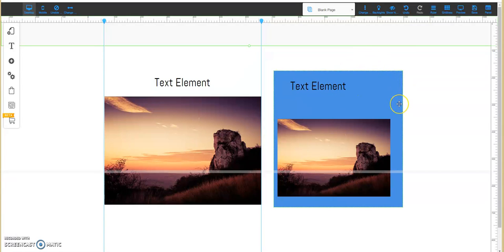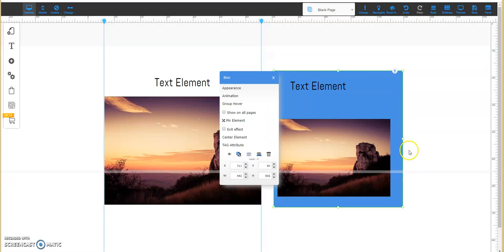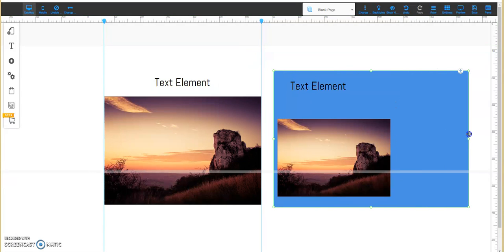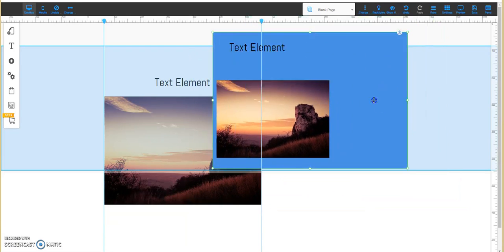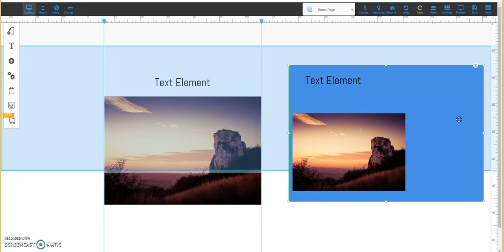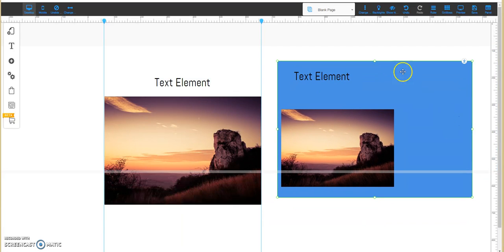So this box element is so wide. The other thing I want to add before I forget is that when you add elements on top of another element, you could actually grab the bottom element, which is the very back one, and you can move all three elements at the same time without worrying about losing this. So that's just a trick.